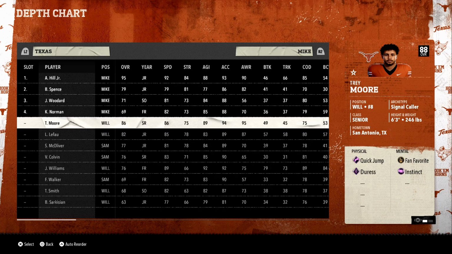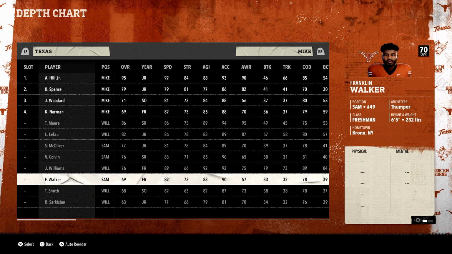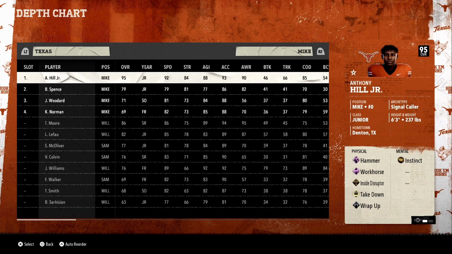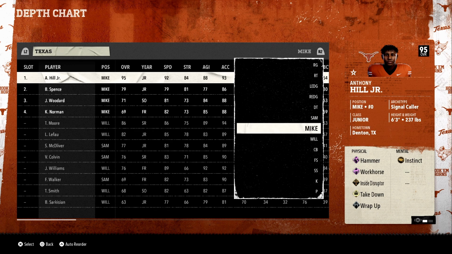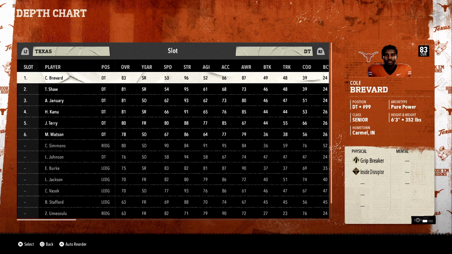As you see, I have Trey Moore, who has really good quick jump ability. If I'm going through here, I'm just looking what linebackers have it. Trey Moore has it. Pretty much nobody else has it at the linebacker position. So from there, I'm now primarily going to prioritize speed, and I'm going to go back down to my edge positions because I want my defensive tackle to have the quick jump ability.